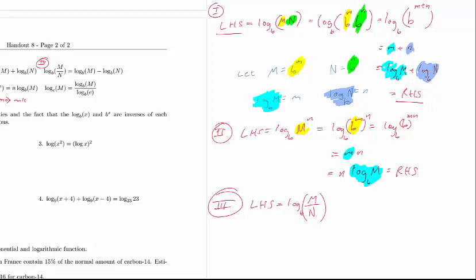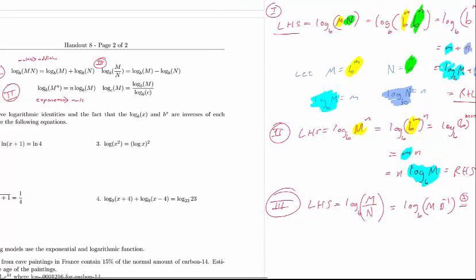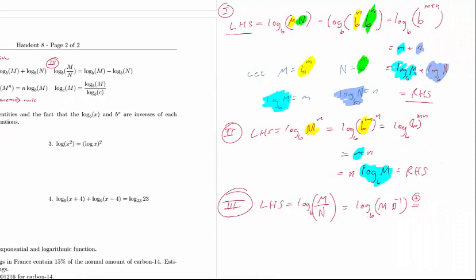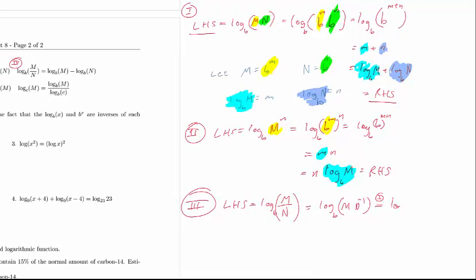So now we're going to break this up. We want to bring that N up into the top, and to bring it to the top, we just need to put a -1 exponent. No big deal. And now we're going to use theorem 1 right here. We're going to turn this multiplication into addition. So we get log base b of big M plus log base b of N raised to the -1.